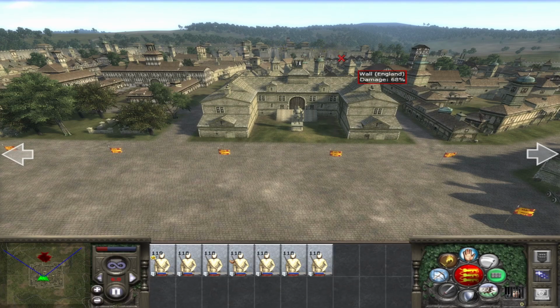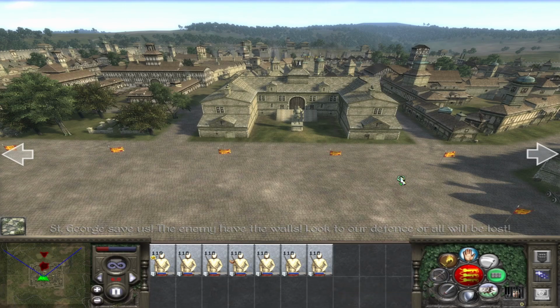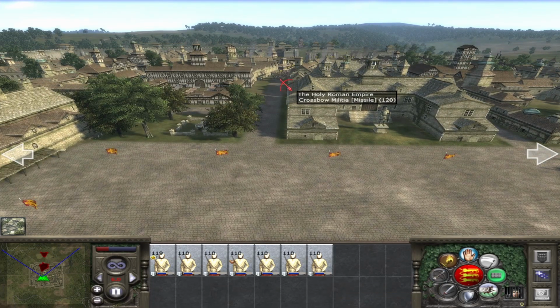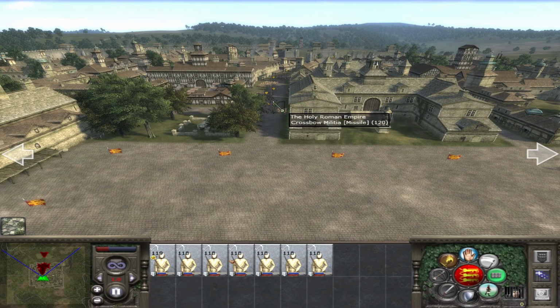So, we have incoming. And I think we need to focus on the melee enemy units first. And perhaps I need to manually control these guys so that we will have the required ammunition to bring home the battle.